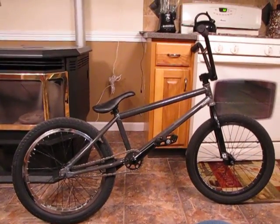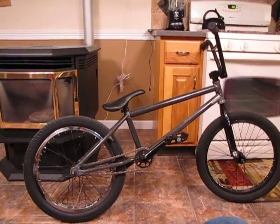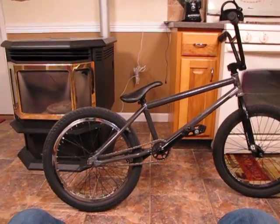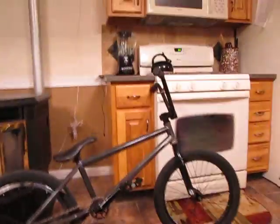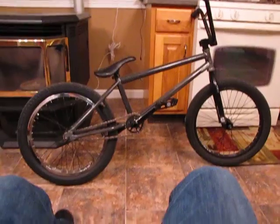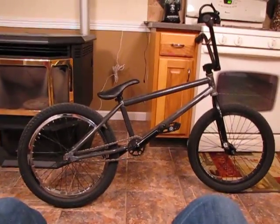The Kink Apex 2009. It's a great bike. I mean, it's just a really good bike. The 2010 ones are out now. Those ones are probably better. Yeah, they are better, by the way. But it's just, I love this bike.